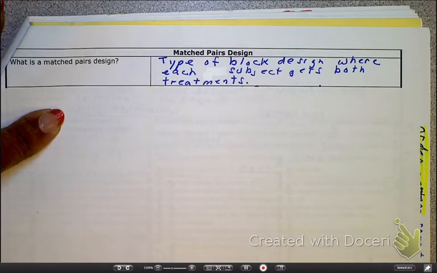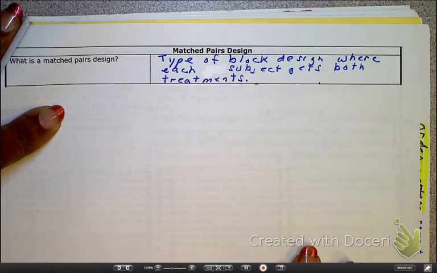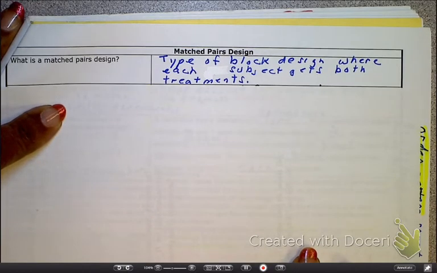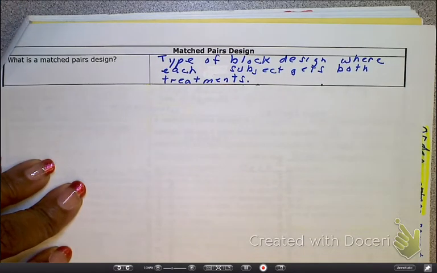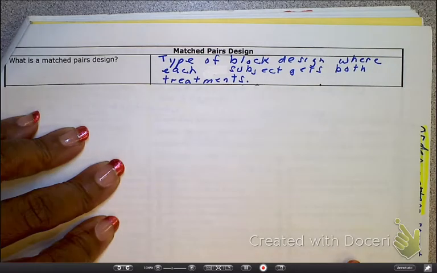Now within each block though, I am going to give what's called a pre-test and a post-test. A pre-test would be, okay ladies and gentlemen good morning, I'm going to give you a test to see what you know about this course. So you have it, answer it. Epic fail, you hardly know anything about it. And then at the end of it, he goes okay ladies and gentlemen, I'm going to give you another test.